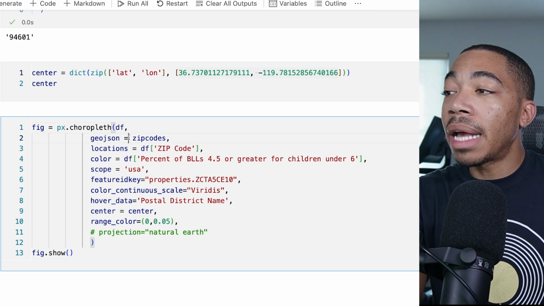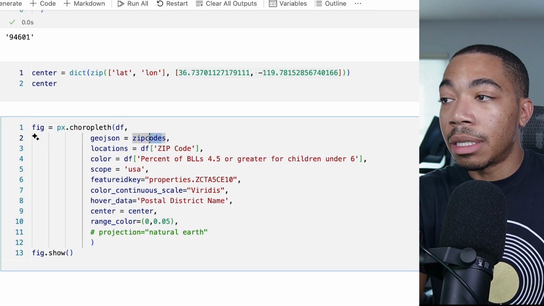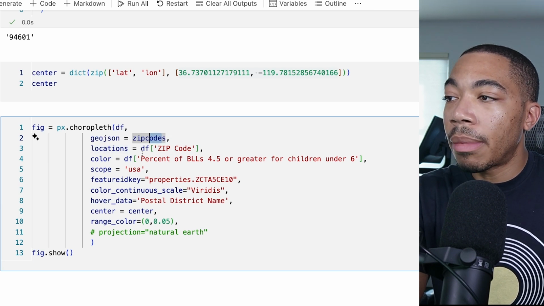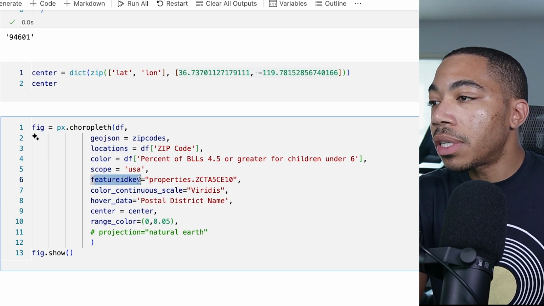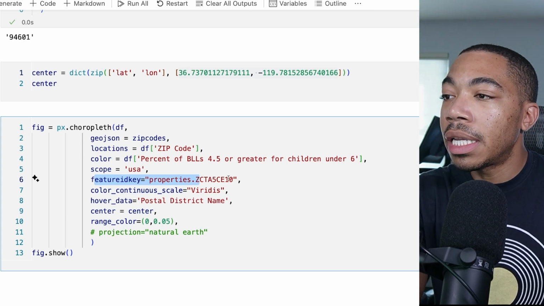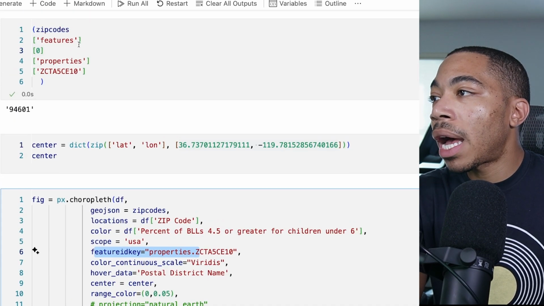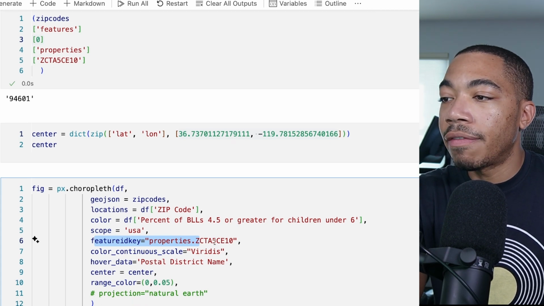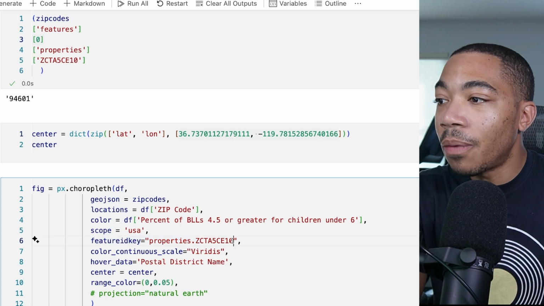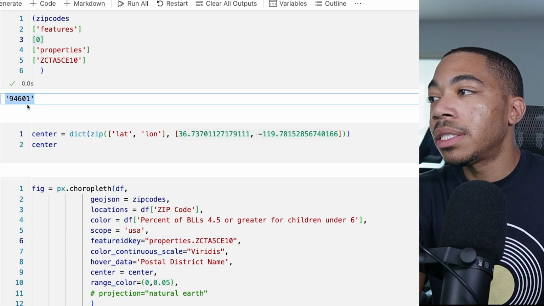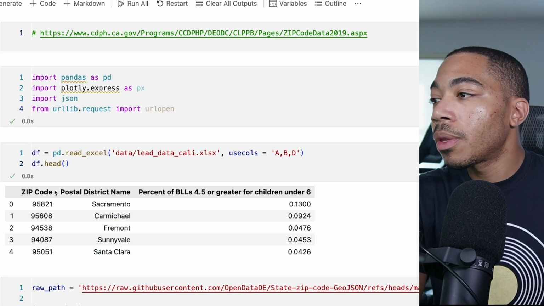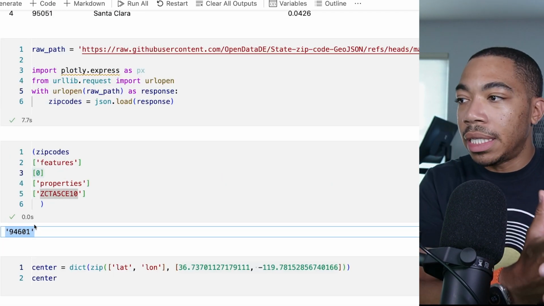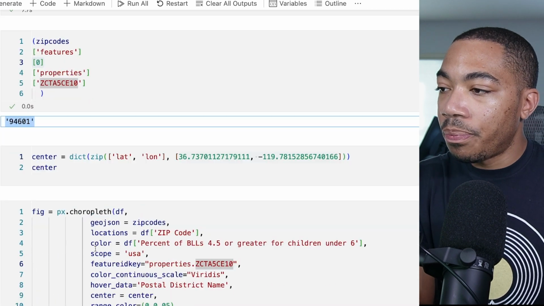And to do that, I'm going to pass in this GeoJSON file as zip codes. I'm going to set the location to be the zip code column in my data frame. And then the feature key ID, the thing I want to demonstrate, is the zip code. So that is why we're drilling all the way down, so that we know we want our ZCTA5CE10, because this key is the key we're using in our data table because we have these zip codes in this column here. And so all this sort of plays together, although it could be a little bit complicated.